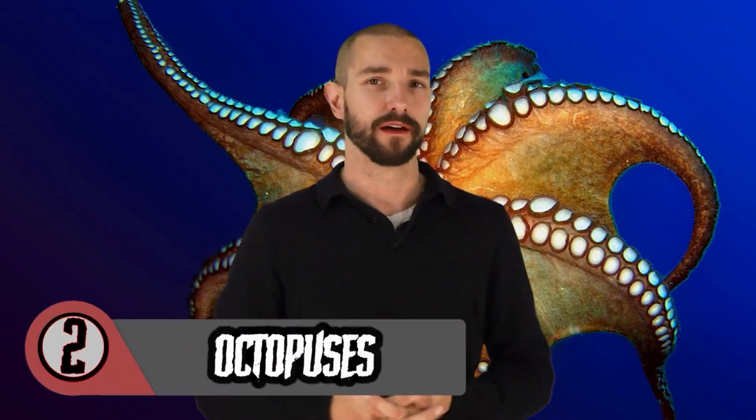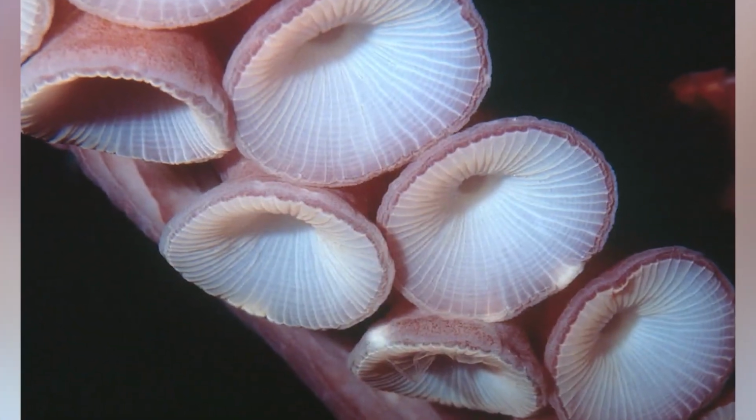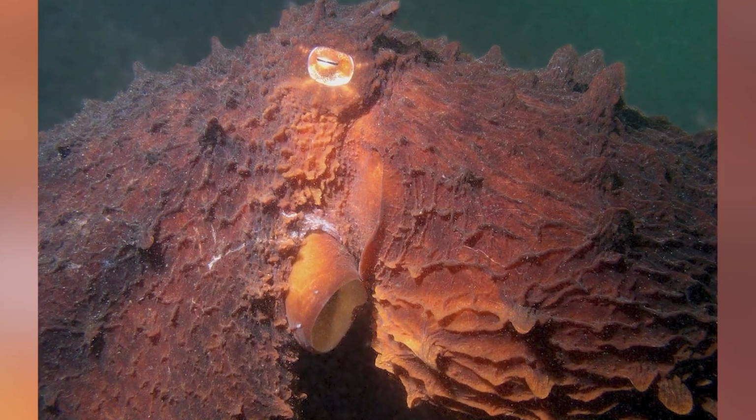Number 2, octopuses. And now we head on up to Canada, of course, to the west. The best place for UFOs, Bigfoots, and now apparently Krakens. A British Columbia photographer was apparently walking a Vancouver Island beach with her dog when she discovered a large, quote, orange blob just a couple of months ago. "The little suction cups were even bigger than a toonie. Not quite the size of my palm, but they were big." She said the head was 2 feet alone. The creature is the Enteroctopus dofleini, aka the giant Pacific octopus, the largest octopus species on Earth.